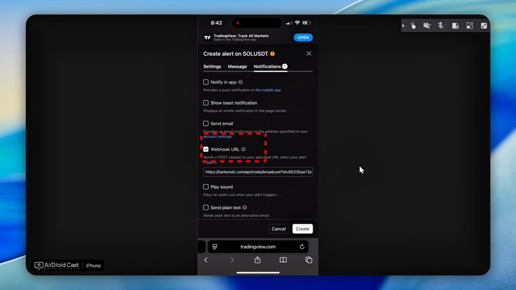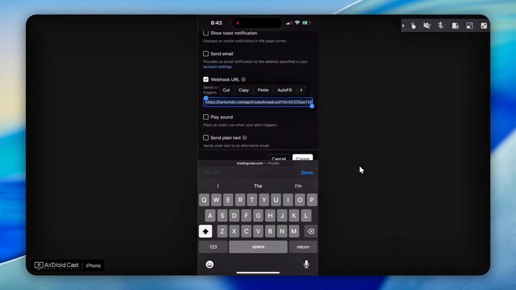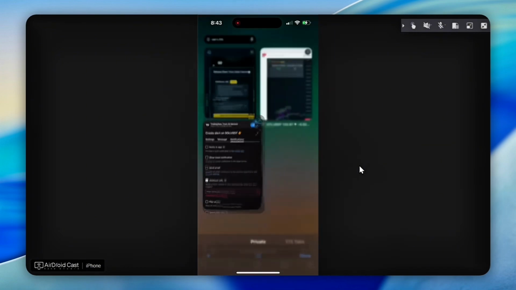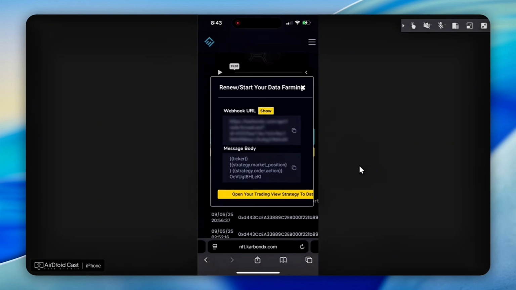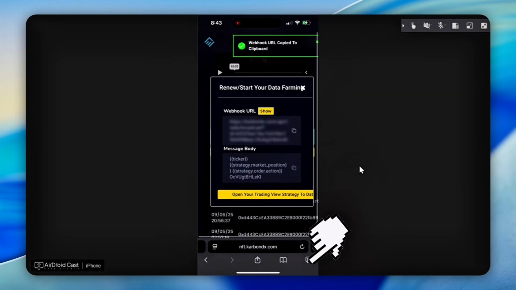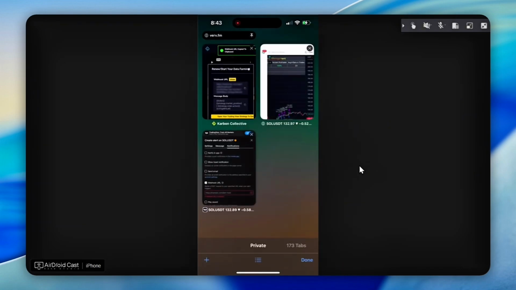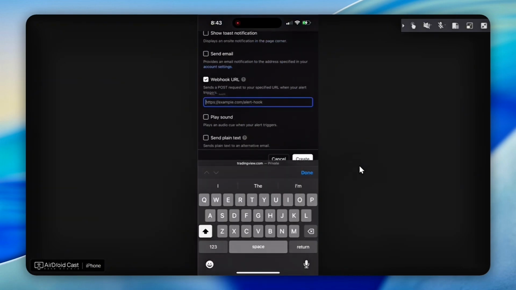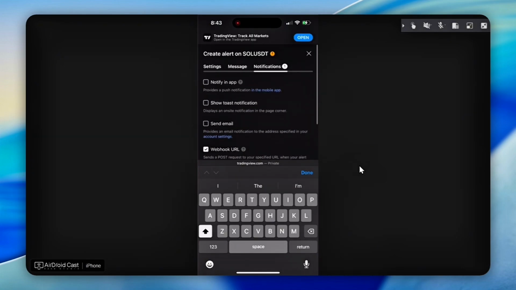Okay. So in this case, I uncheck everything. I check webhook, and I will have to delete this. I double click backspace. Okay. I navigate back. So I'm going to switch tab again. Let's go back to Carbon and we're going to copy the webhook. Okay, it's been copied. Let me switch back to the other. There you go. So let me paste it in here.